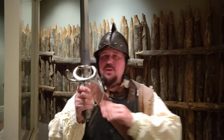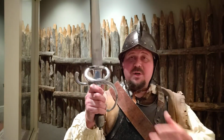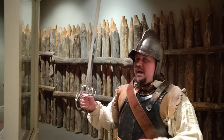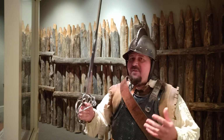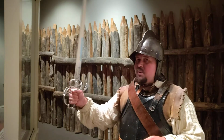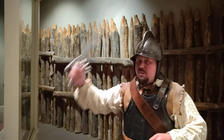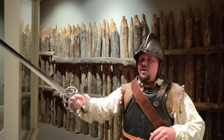Now, rapiers with a swept hilt are very versatile because of the way you hold them. And when we talk about how you hold a sword, the way that you grip it has a lot of effect on how you use it. If you hold a sword with a very closed grip like this one, you're going to have some very powerful cutting, but you're going to have a lot of trouble stabbing.